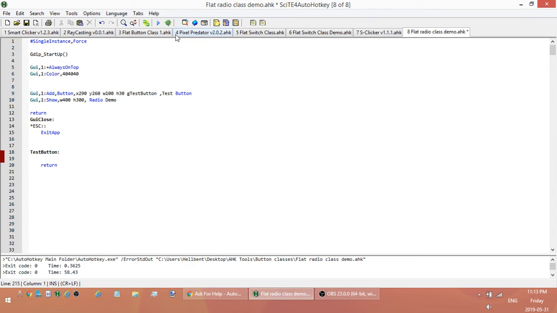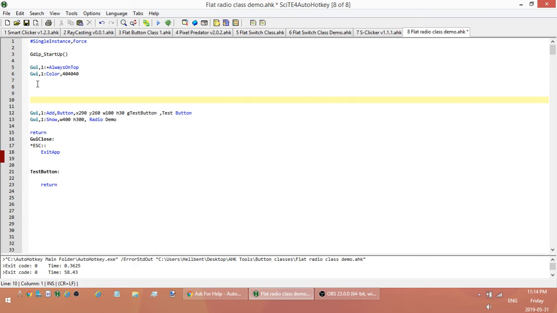Okay, so I have my window, and I have my class in it, so I'm ready to go. So the first thing I need to do is create a new instance of my radio buttons. The radio buttons are created in groups, right? That's what a radio button is. You select one, it unselects any other one that was already selected, so in a group, only one thing can be selected at a time.